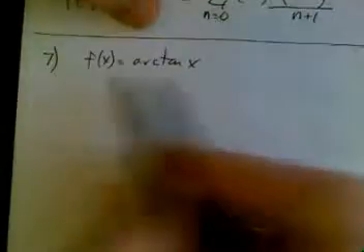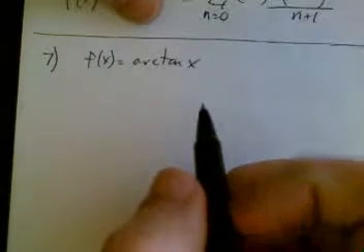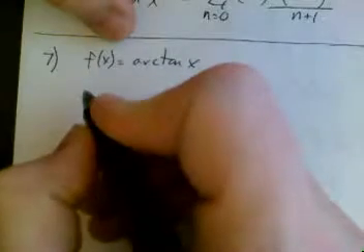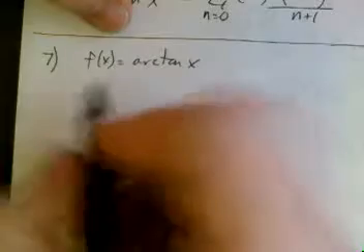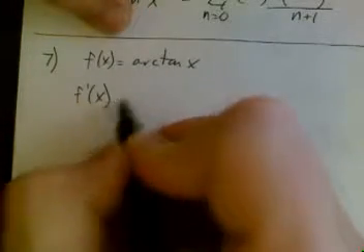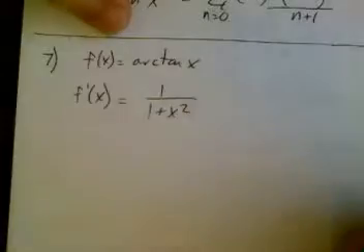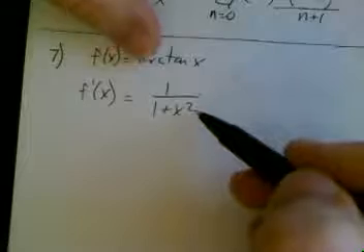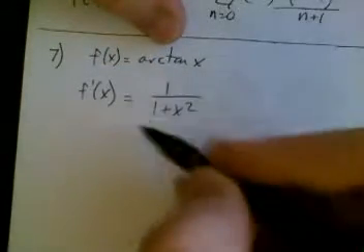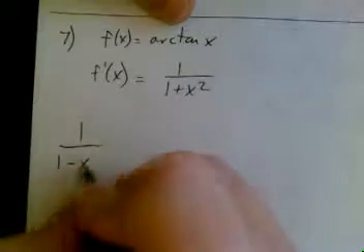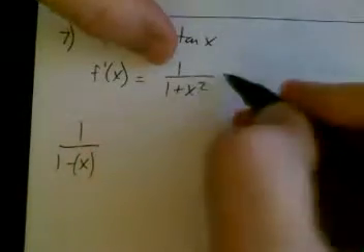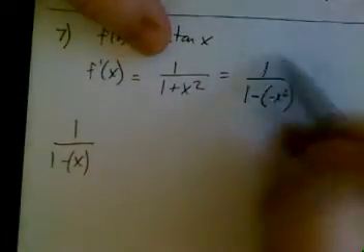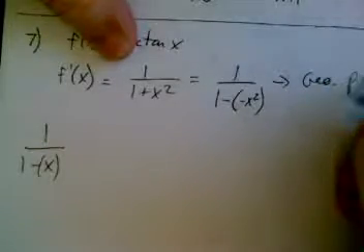So arctan, is there some relation that we have in terms of just generic arctan? Well, I know that if I do f prime of x, isn't that 1 over 1 plus x squared? I believe that's the derivative. If I take the integral of that, I get back to arctan. Well, isn't this close to that 1 over 1 minus x form again? If I change this to be 1 over 1 minus a negative x squared, hey, look, that's the exact same form as a geometric power series.